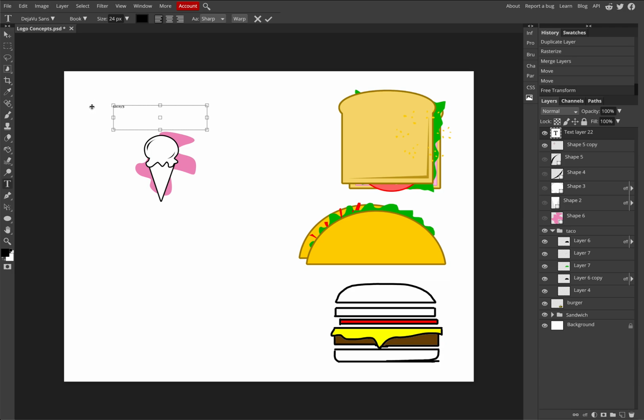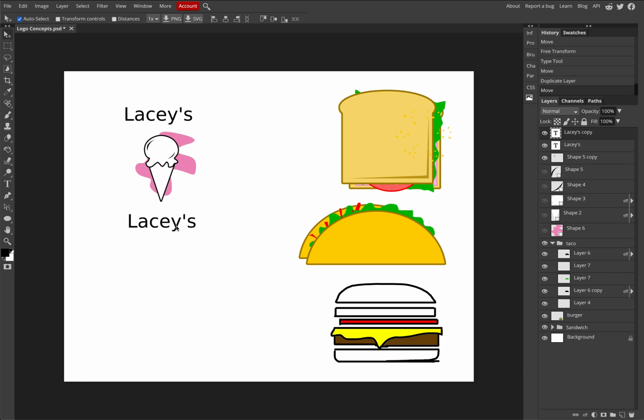You can change out the size of the font. I'm going to duplicate this layer so I can give another layer underneath of it. So if I hold down Alt, click and drag, then I can change out the text for this box.